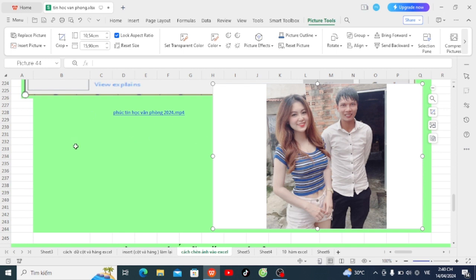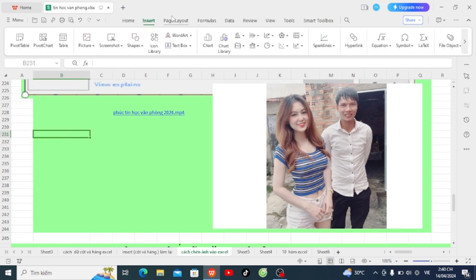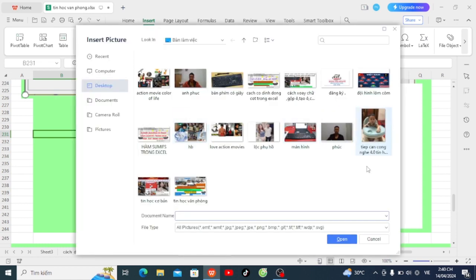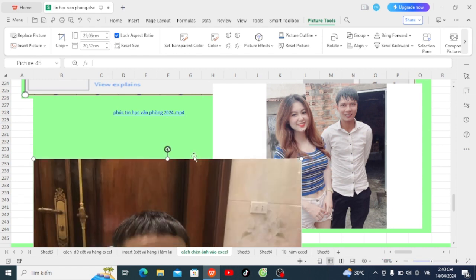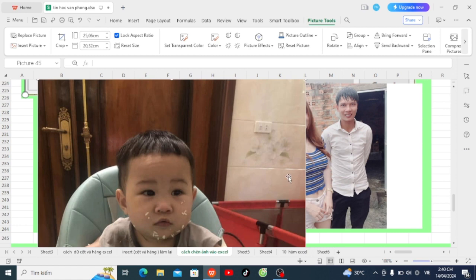Next, I want to put one small picture here. I want to insert a picture. Oh my god, so many pictures to choose from. I want to choose this one here. Oh, this baby.